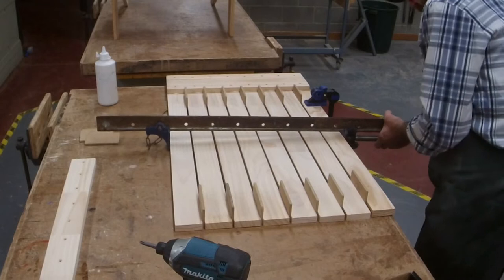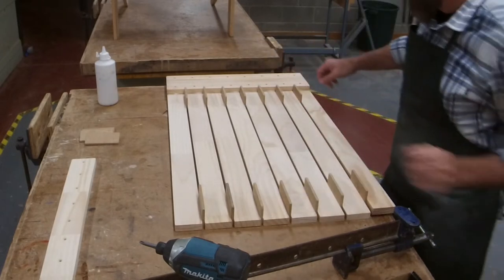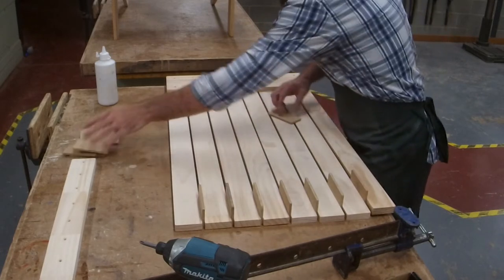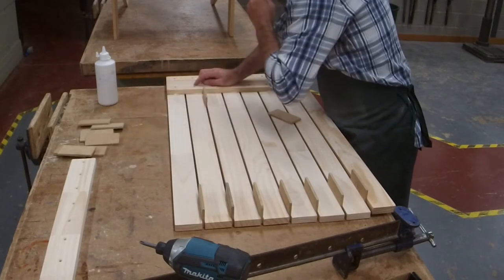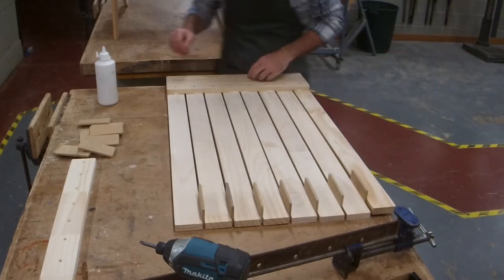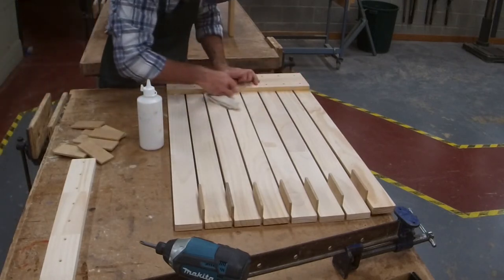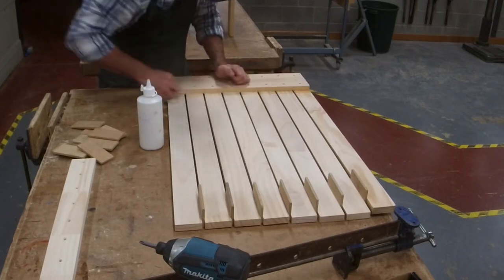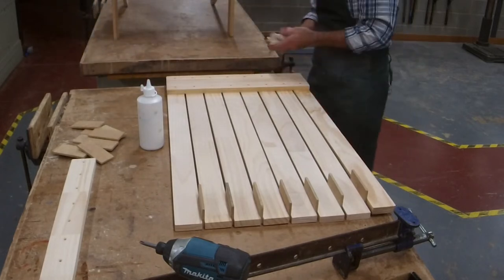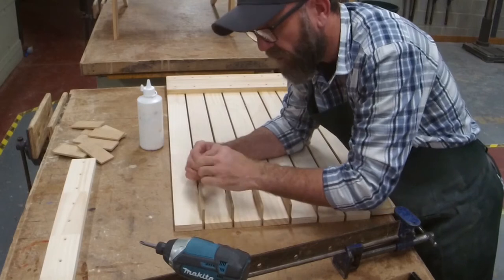Can I undo the clamp? Can get rid of half of these. Clean the glue up. Super important. When you're doing the top one, you have to flip the board over.